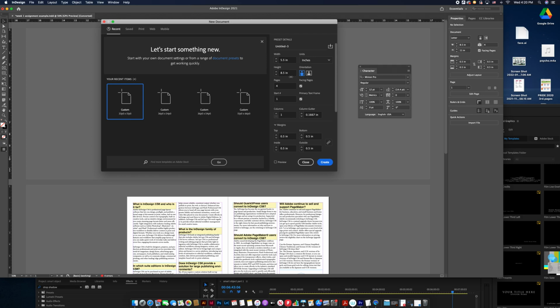So half of 11 is 5.5, and then the height would stay 8.5. 4 pages, and we want to get rid of this primary text frame because it's not going to be just primary text. And then 1 column, start page, and since it's a smaller document, we can bring our margins down to 0.25 of an inch. So then that stays locked, so all of them will be there. And then we'll hit create.